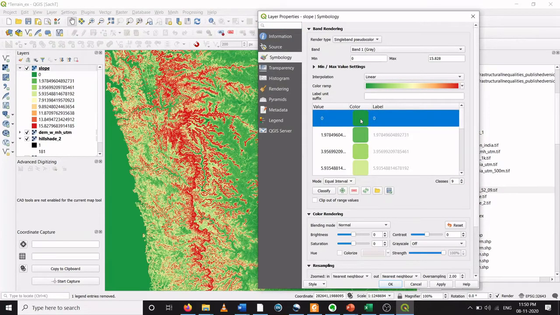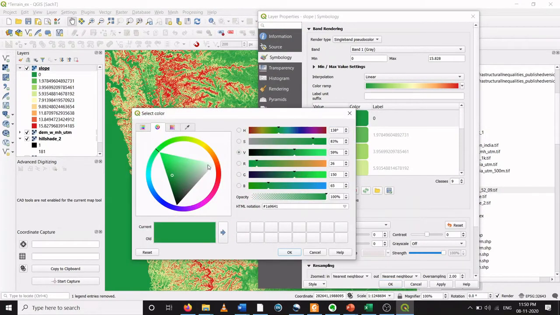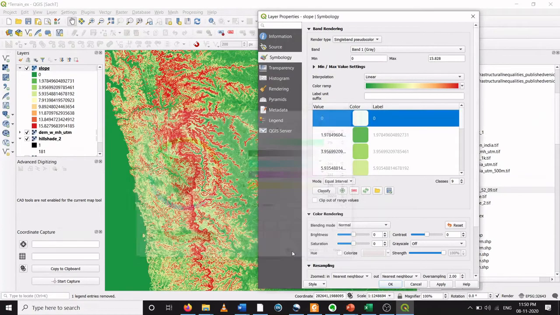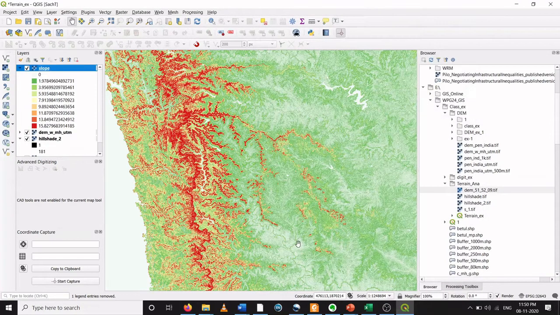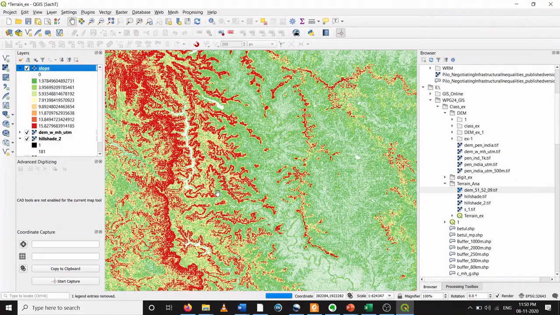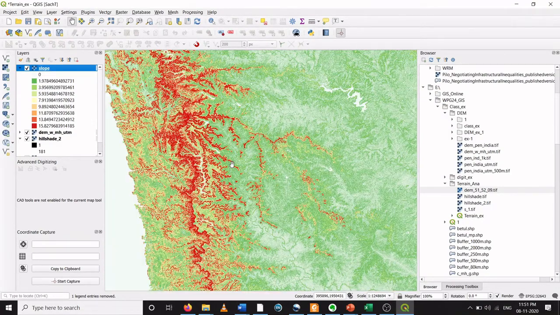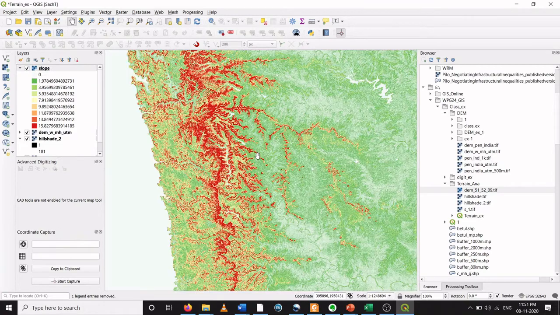I will make this a different color. So this is how your slope looks like. So red is the higher slope.